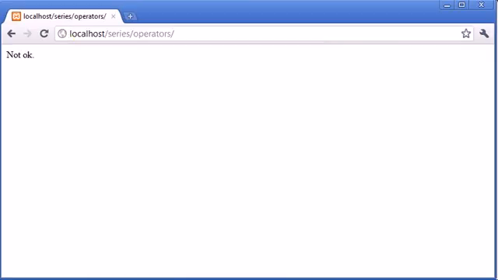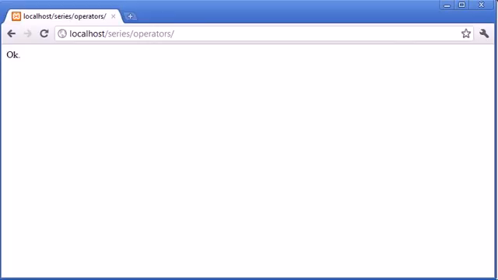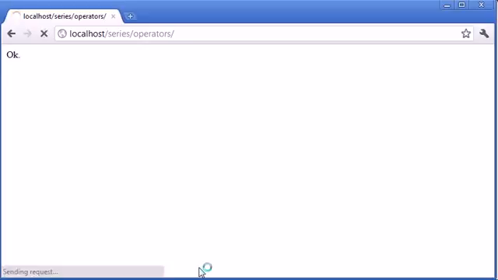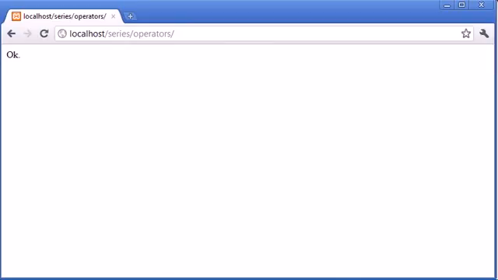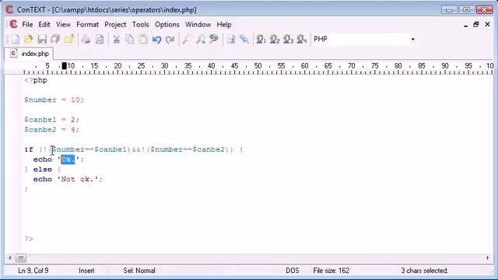So let's refresh, and at the moment it's okay. So the number doesn't equal 2. It does equal 2, so it's okay. If we were to do 4 and refresh, that's okay as well. But if it's anything else other than 2 and 4, because we've introduced this not, we're saying, oh, and at this point we need to make sure this is and. Okay, I'm confused in my own logic. What we're doing is we're saying okay if the number is not 2 and if it's not 4.